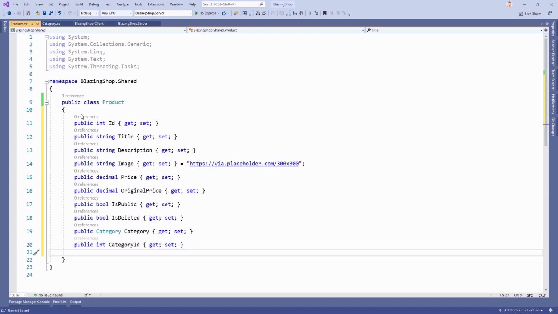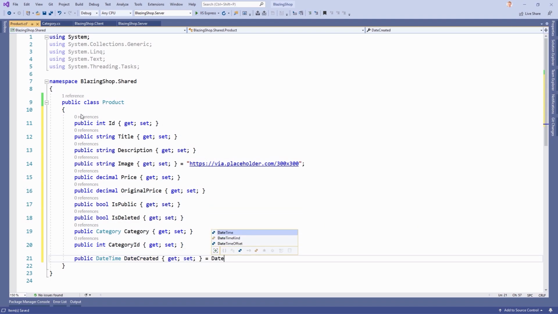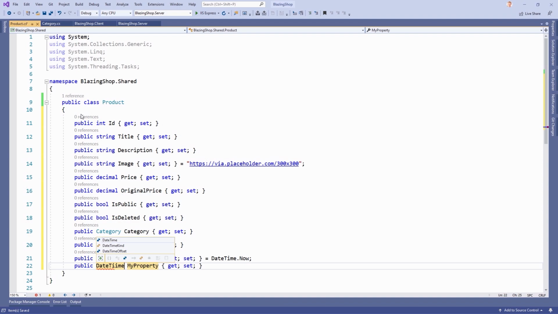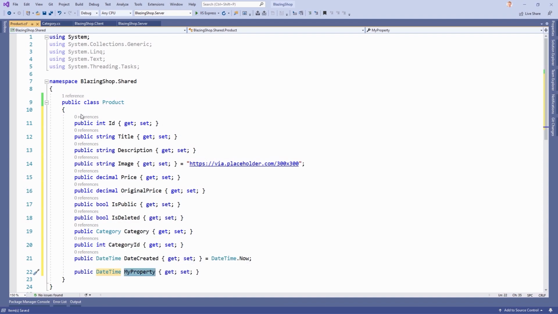And now two more are left. What I like to do is add a date time for date created, and this date created like that, and this is by default a date time now. And the last one, if we make an update to this thing, then we change the date updated.